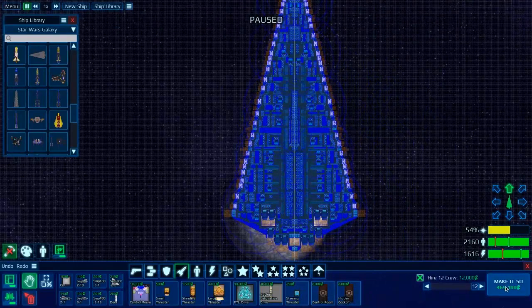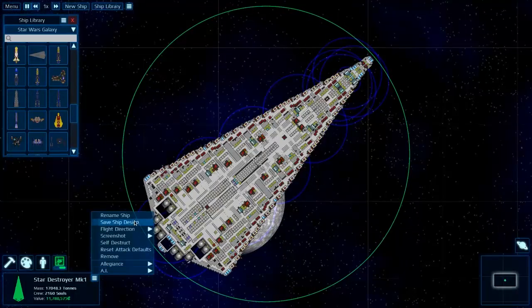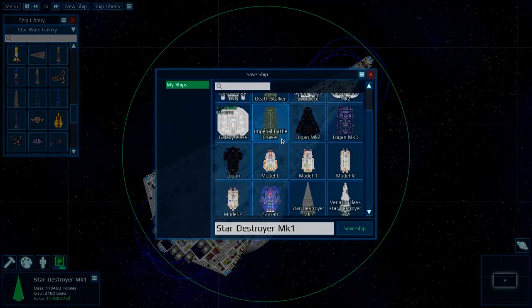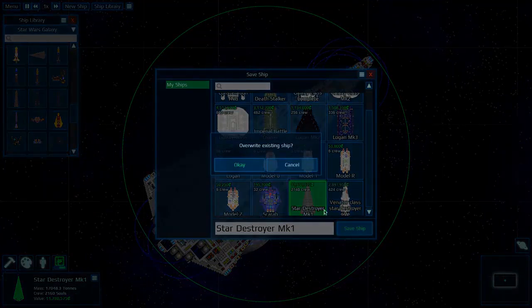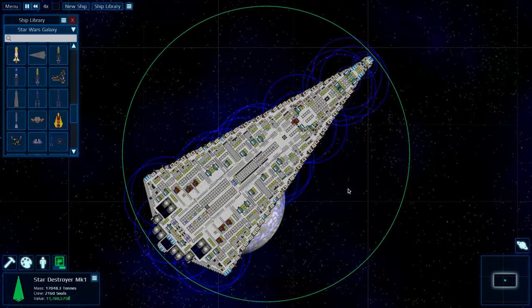Right. Thank you, sir. We'll save this before anything happens. And then power up. So after an hour and 45 minutes, the first design is finished.